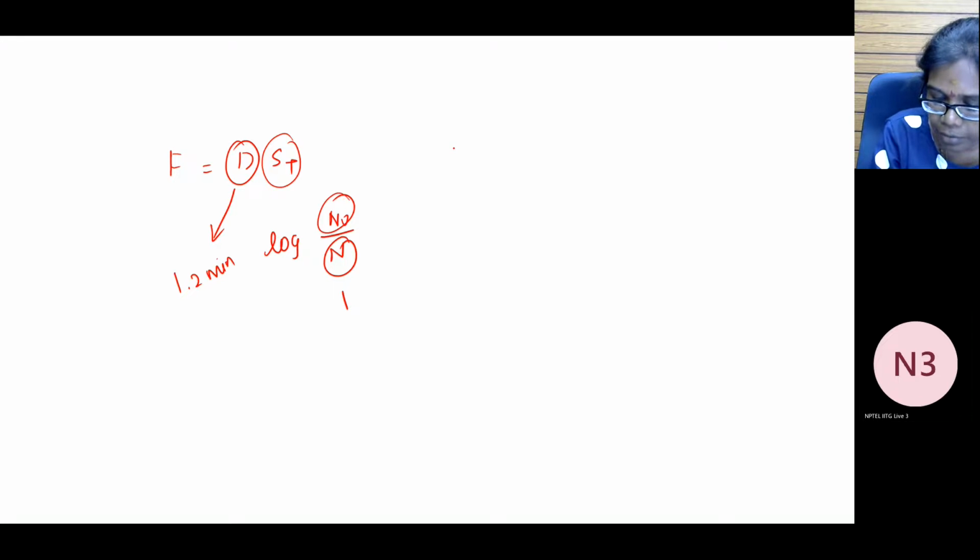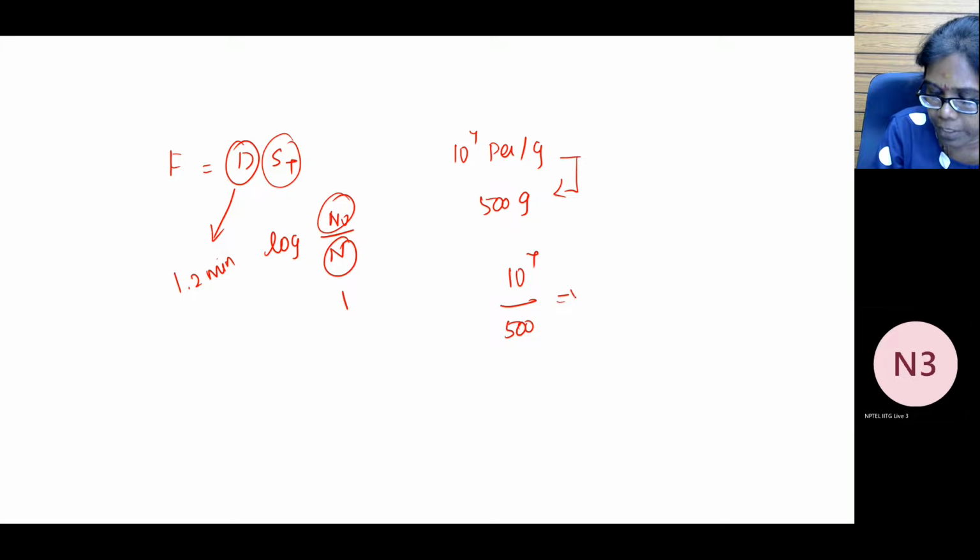So here, whatever you are using has 10 to the power of 7 per gram, but you are diluting that into 500 grams of your canned food. So you need to convert this for the dilution, right? So 10 to the power of 7 upon 500. Or you can put it like 10 to the power of 7 upon 5 into 10 to the power of 2. So then it is 10 to the power of 5 upon 1 by 5. So this is 0.2 into 10 to the power of 5, or you can put it as probably 20,000.